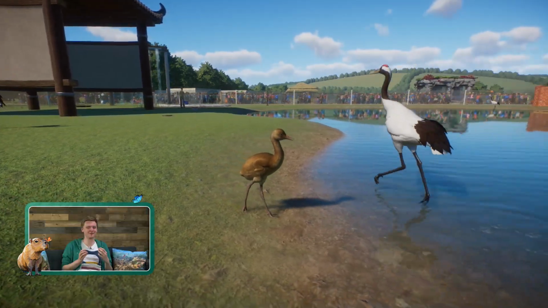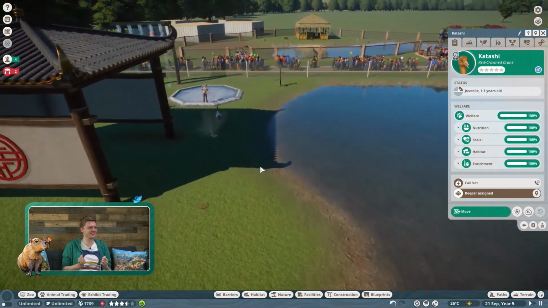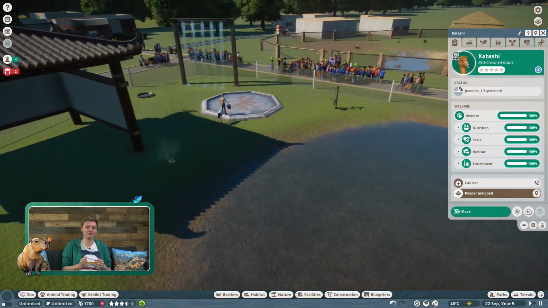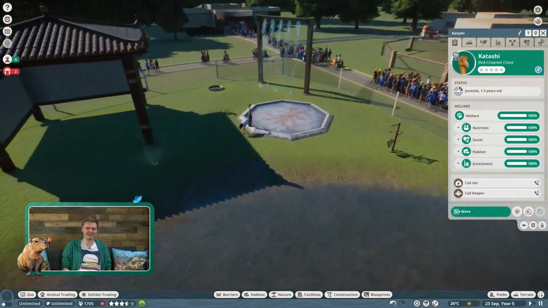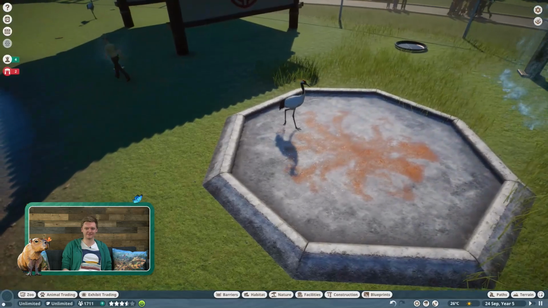I love seeing all the little babies as well, because they've got their own unique behaviours. Oh no, the forage pool is being filled up. We might get to see. Okay, let's stick around with them for a little bit and check what they're going to do in there.